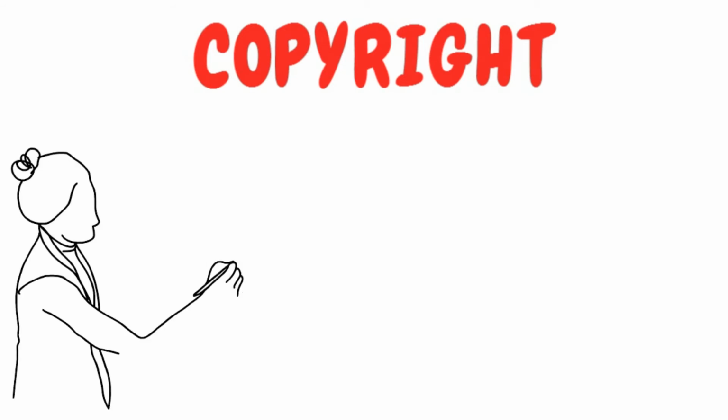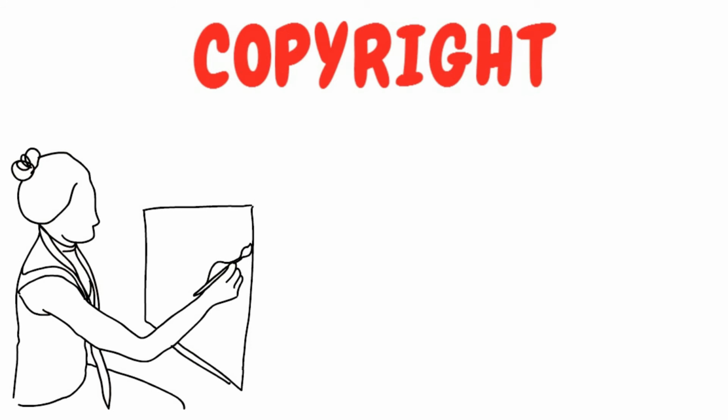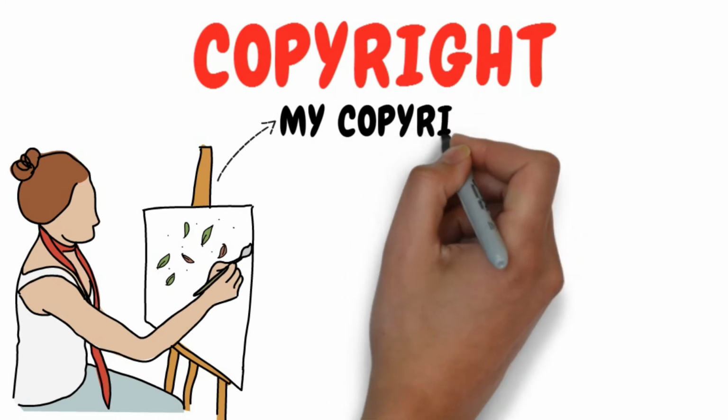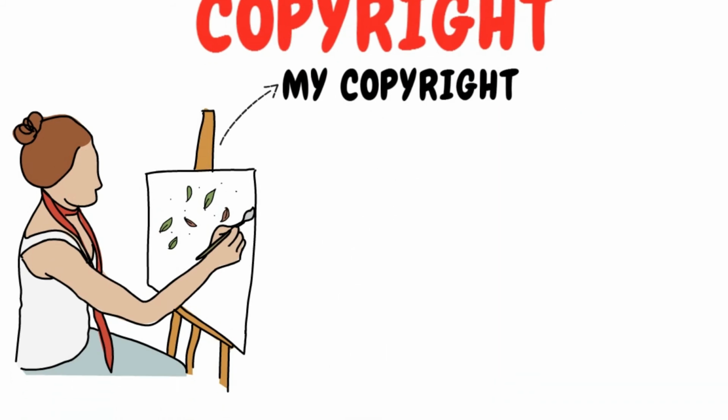Copyright is the main area to be aware of with print-on-demand services. The simple rule of thumb is if you create your own original artistic work, i.e. you do not copy it from somebody else, you will have a copyright in your work from the point at which you record it in a fixed form or medium.